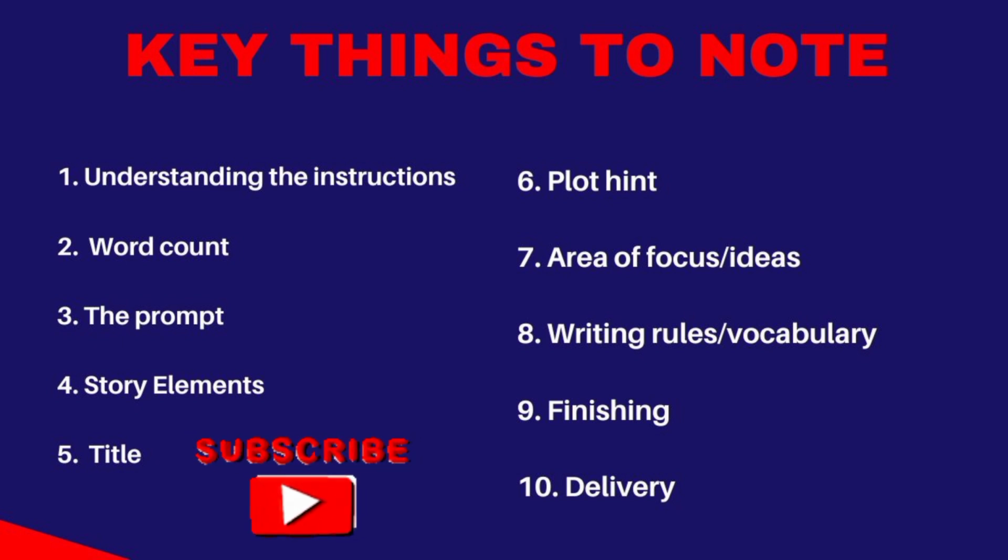The next one is the prompt. You need to understand the prompt. What does the prompt say again? Write about an animal who goes on a journey. You need to understand it. So you're going to write about an animal who goes on a journey. You cannot do anything that is not in relation to this, since we have been given a prompt to work with. So we have to think in line with this prompt.